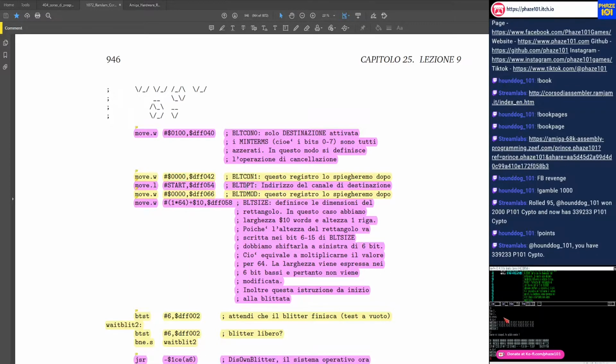Then we are using only the D channel, so we need to tell it the pointer where we want to make the Blitter set the memory to 0. If we are using the D channel only, normally you use it so that you can clear the memory.